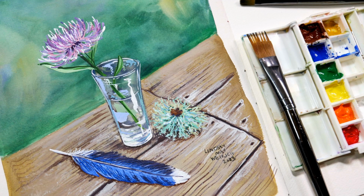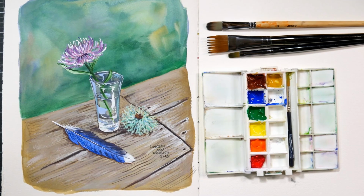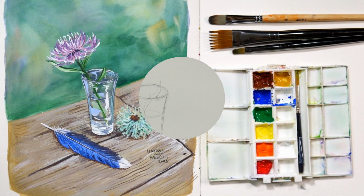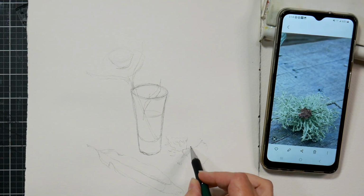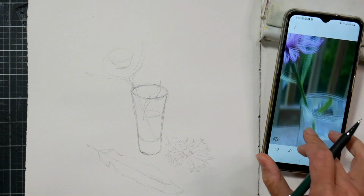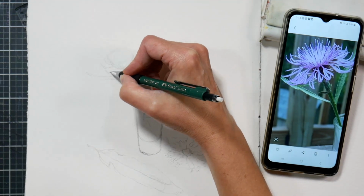I'm going to be starting. It's free, and I'm calling it the Sketchbook Floozie Challenge because if you're like me, you've got piles of sketchbooks. You have more than one sketchbook going at a time. You are a downright floozie, a sketchbook floozie. So if you're a sketchbook floozie and you want to actually use the stuff you have instead of just adding to the pile, then join the challenge.